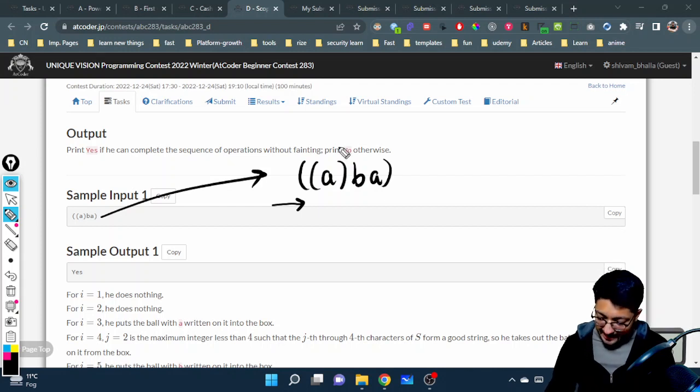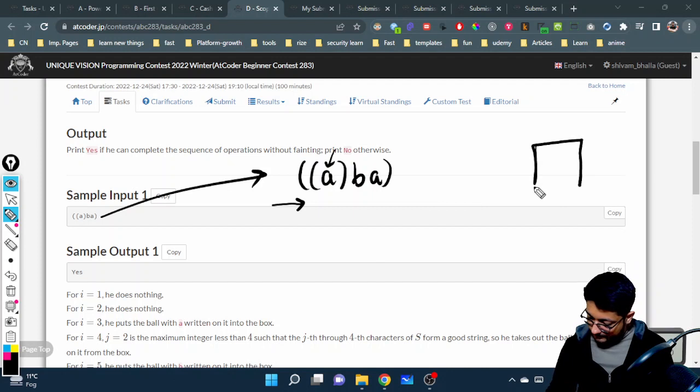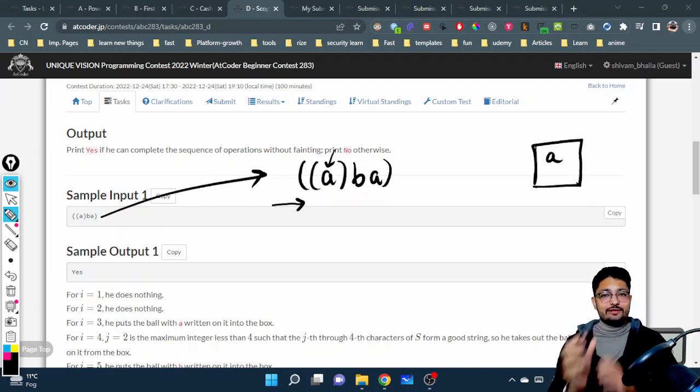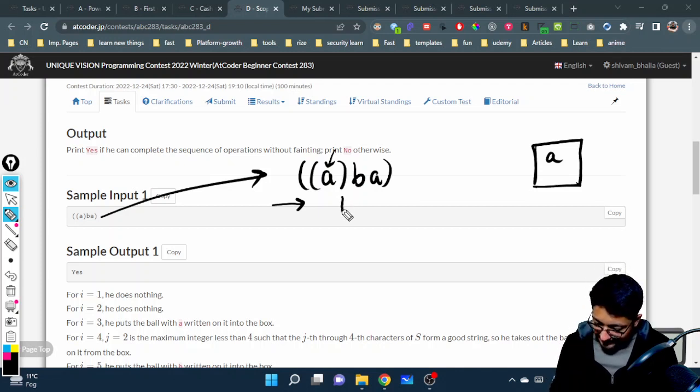Whenever he sees a character, an A or B, you can assume that there's a box and he will put that particular ball inside this box. So let's move along this string from left to right. Open bracket, leave it. Open bracket, leave it. A, okay, put it inside the box. Now, whenever he sees a closed bracket, his main thought is that I have to somehow make a good string ending at this point.